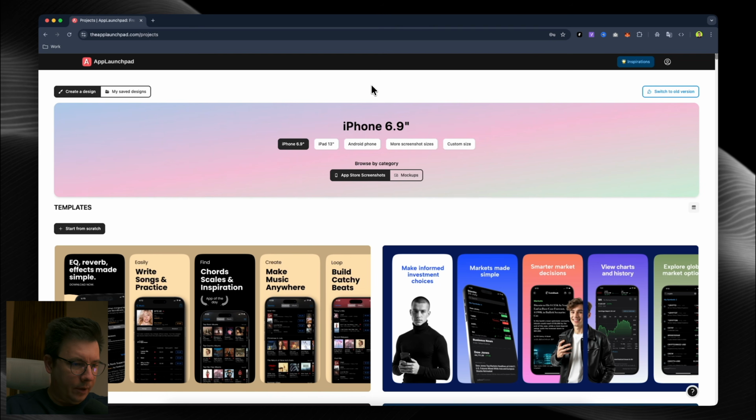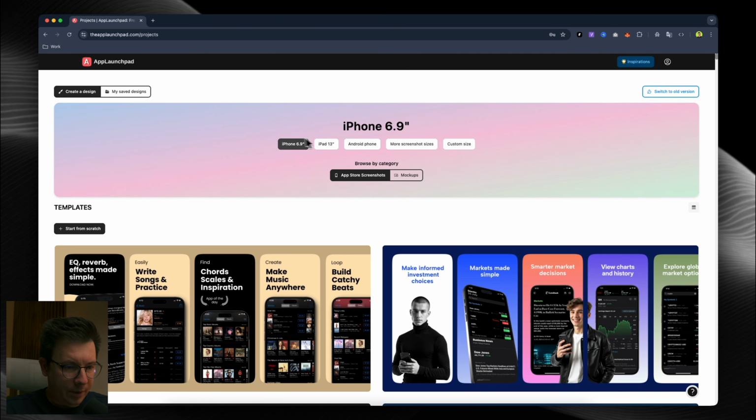All right, so I have App LaunchPad open, and what I love about this app is that when I open the dashboard, right away I can see really beautiful templates with examples of the apps that you can build with this service. All right, so let's go from the top.